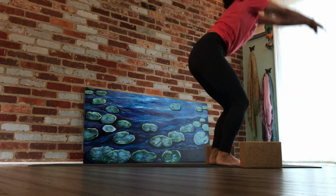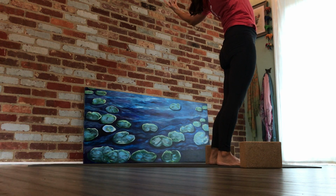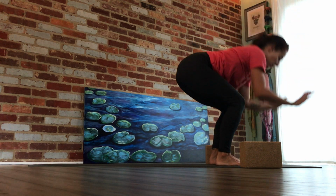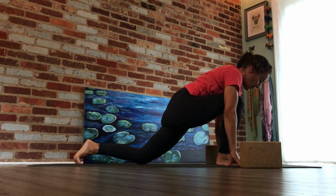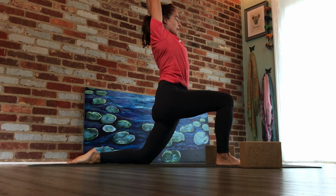Rise to the sky, use your legs, inhale. All the way to that back bend. Hands back up, inhale, tall. Bend the knees, exhale, let it go. Left foot steps back, knee down. Squeeze the inner thighs, rise up. Stay.